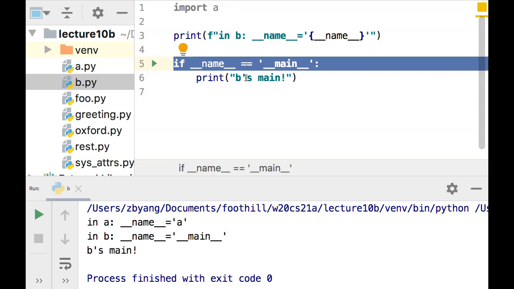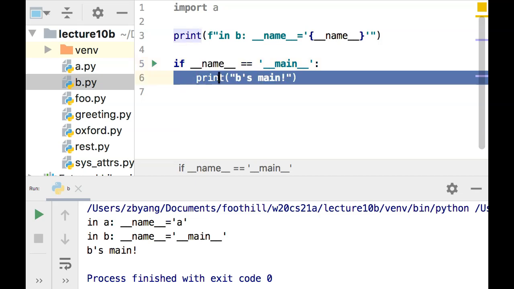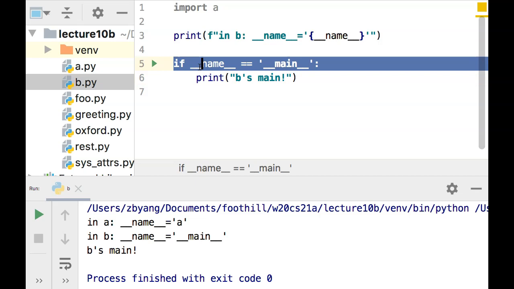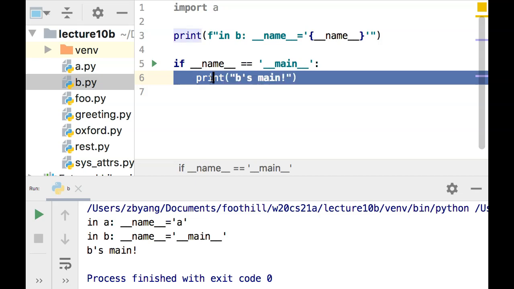As I've said in the last couple of weeks, if we have any code that we actually want to execute, not define, we can define a class or a function, but if we don't call it, those definitions don't actually get run. If we want to call them, we should put that code in an if dunder name equals dunder main block, so that when we execute the script itself, B, we'll run that code.